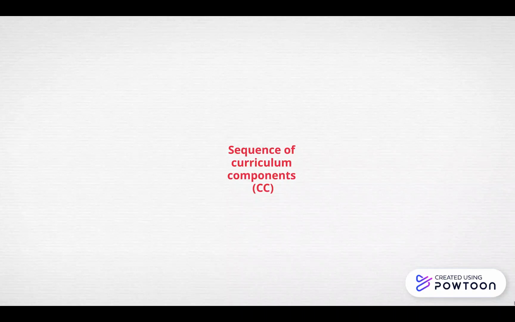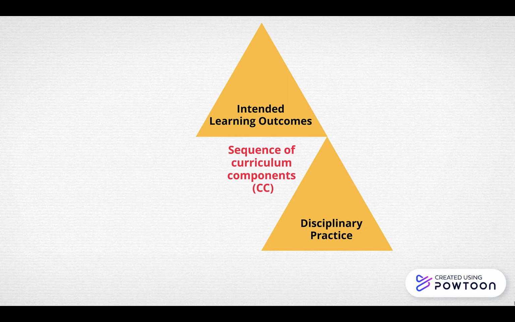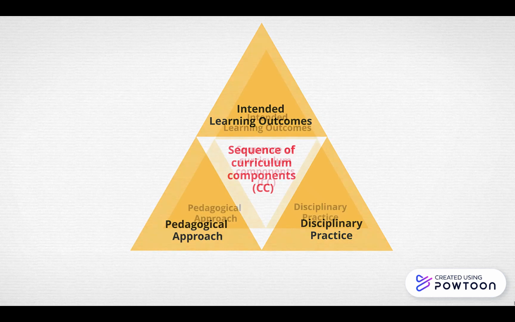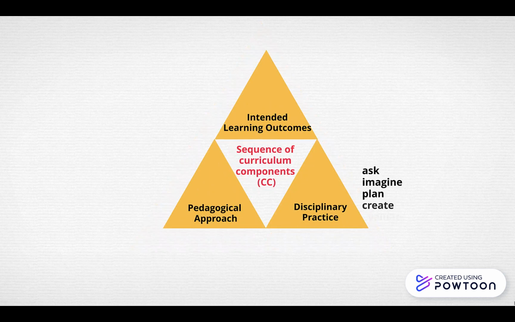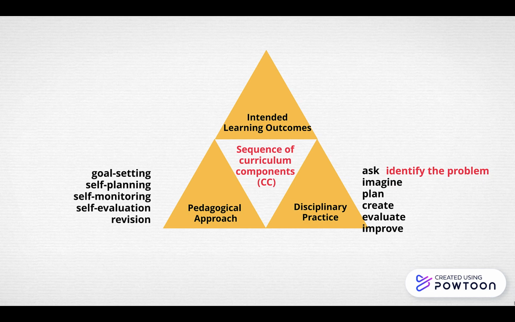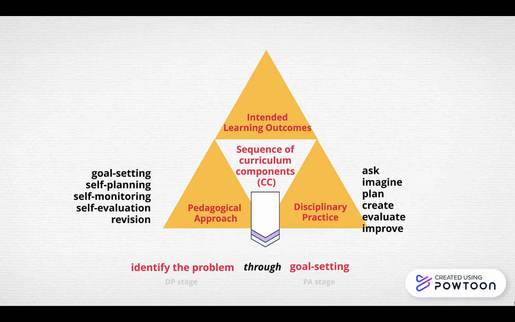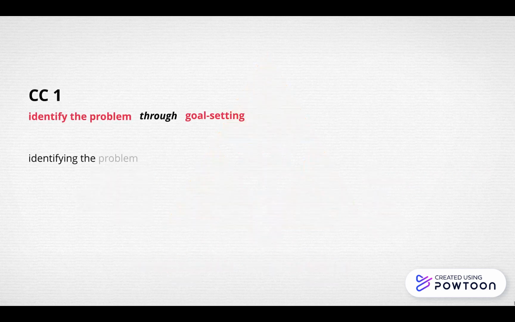Each CC can then be mapped to the appropriate learning outcome goals needed for the specific DP step and the appropriate stage in the pedagogical approach selected. For example, the first step in engineering design is ask, that is, identify the problem. This matches with the first stage in self-directed learning, which is goal setting. Thus, the first CC in the curriculum unit could be labeled as identify problems through goal setting.